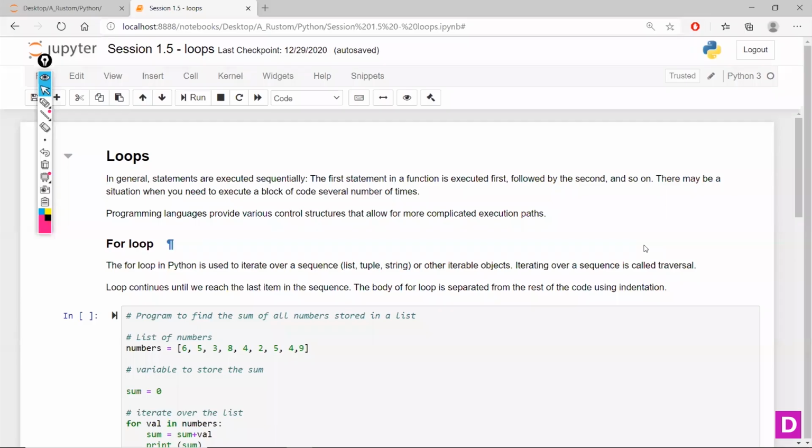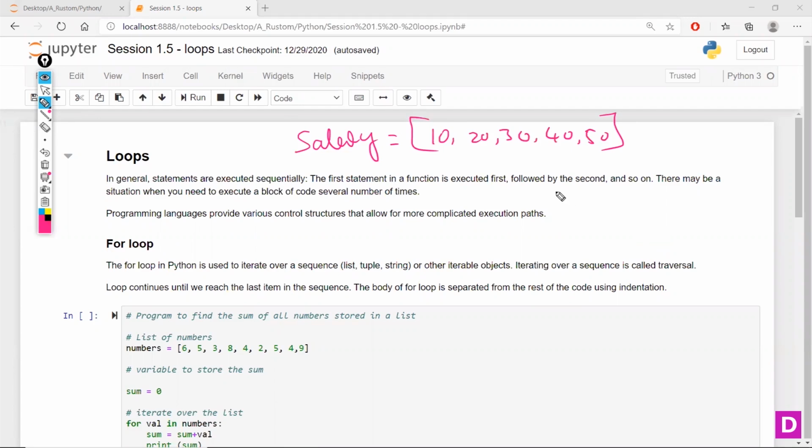Say that if I want to execute the data sequentially, what should I do? Suppose I have a salary here. So these are some numbers: 10, 20, 30, 40, 50.